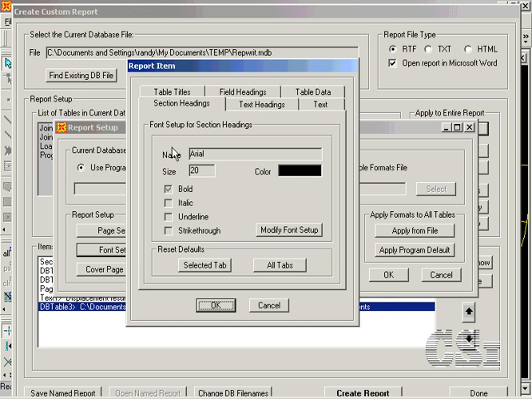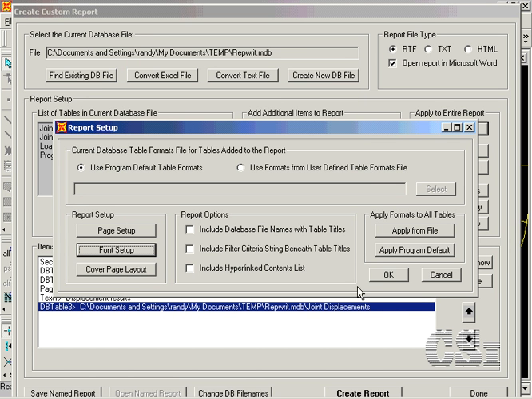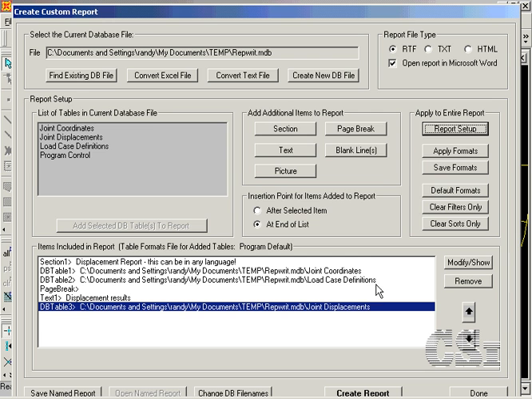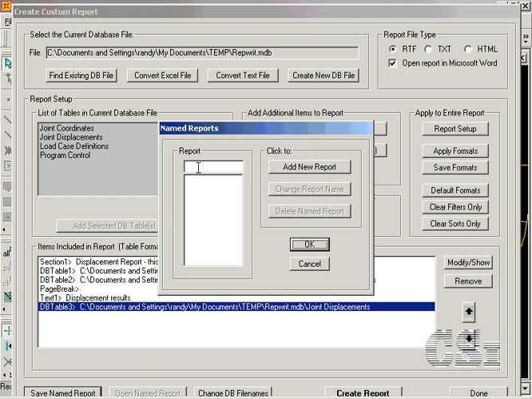The font setup lets you control the fonts for the various headings, titles, text, and tables. It is always a good idea to save the named report so that you may edit it later if need be.